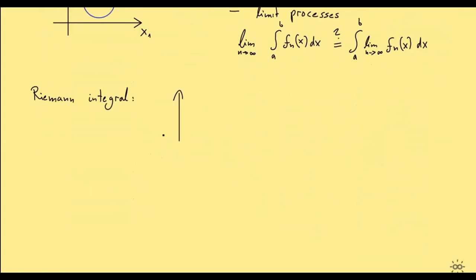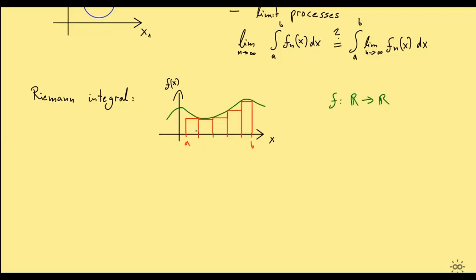Again, we do some sketch. So we have the x and the y-axis. We also have a function where I draw the graph in green. So we have a function with values in the real numbers. For the Riemann integral, we now choose a partition of the x-axis as before, and now we can calculate the upper and the lower sum. Here I have drawn the lower sum, which means that we take the infimum in each subinterval for the height of the rectangles. And for the upper sum, we will take the supremum. So here, for example, this rectangle. Hence we get the upper sum.